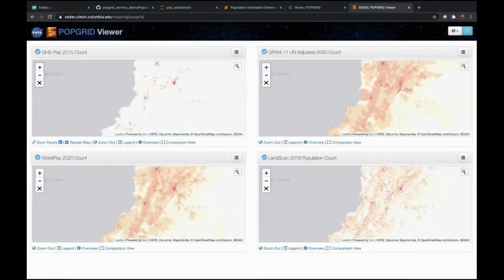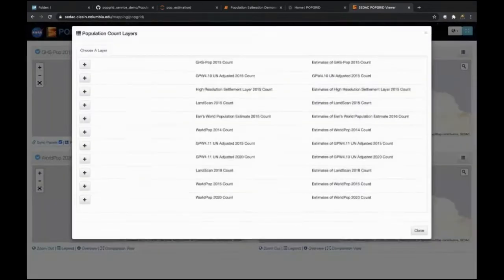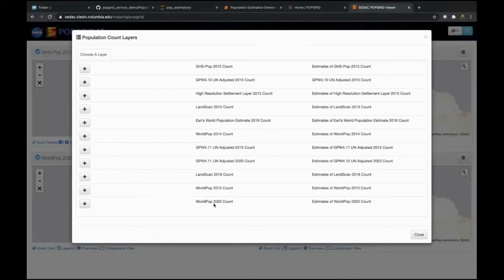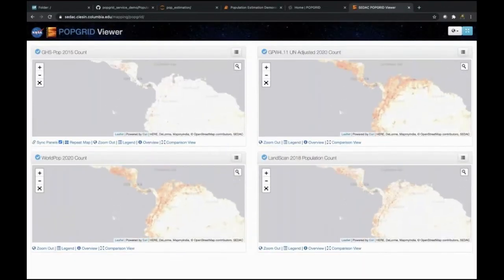And you can see linked maps that show you 5 of the different data sets, 4 by default, and you could switch up which is shown. So all of these data sets are available. It's more than 5, correct myself. And you can compare any 4 to look at population.